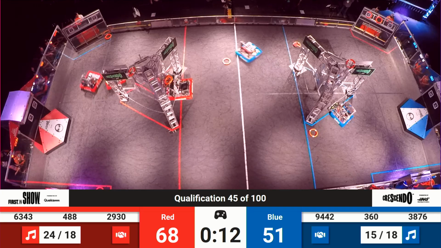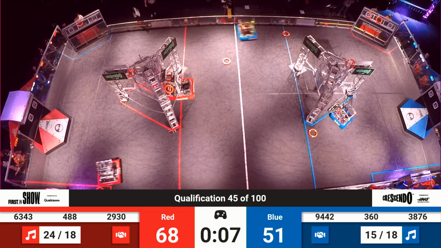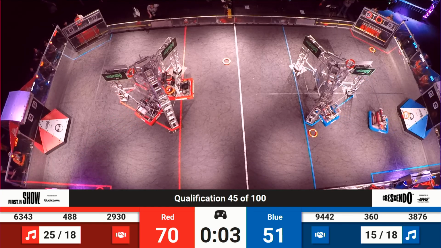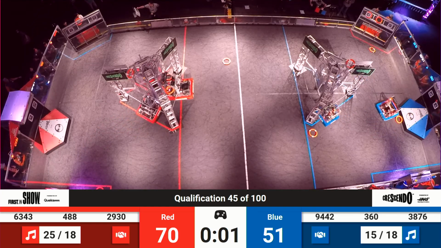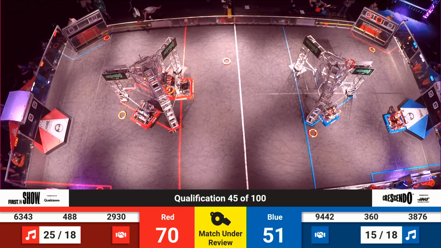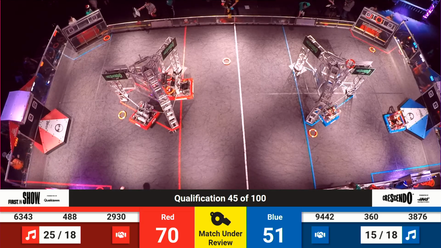Looking for a trap. Note up. And not delivered. Looks like they fell back on the machine. 63-43 up again for the Red Alliance. 48 joining them. Two blue robots engaged with the chain. It looks like 360 still on the ground there. 70-51. Referees have this match under review temporarily. We'll be back with your final score in a moment.